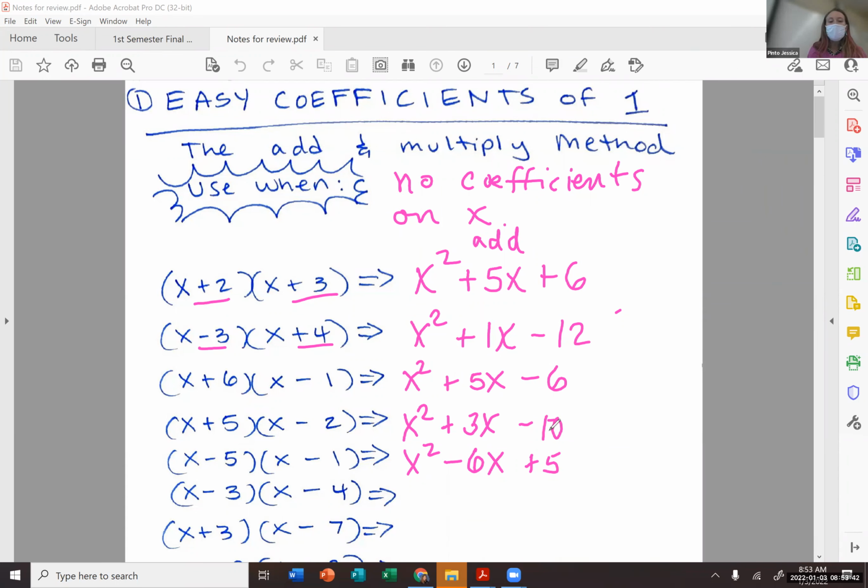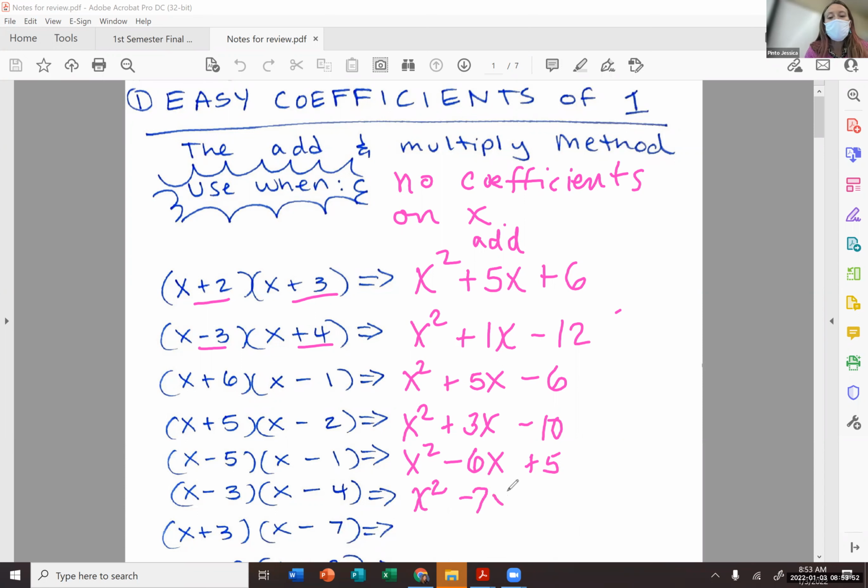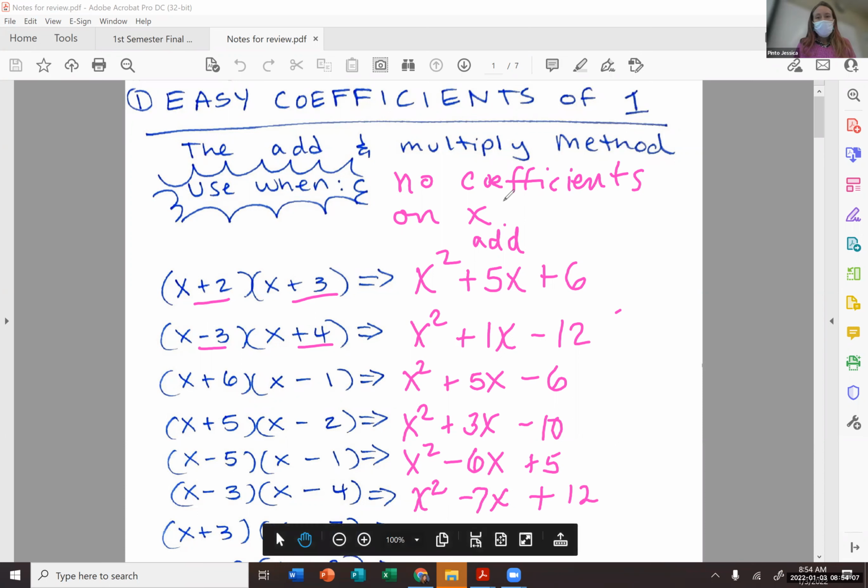And I see that again with the -3 and the -4. That gives me x squared. Ooh. 3 and 4 add together to make 7, so it's -7x. And then it will change to plus, because it's 2 negatives being multiplied, and that will be 12. Please finish the rest on this page if you can with your team, and I'll go over the next ones in just a few minutes.